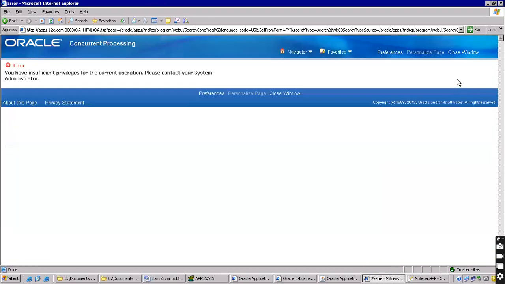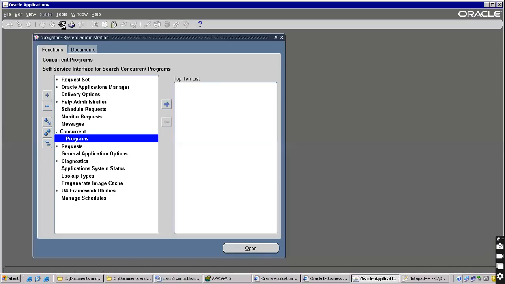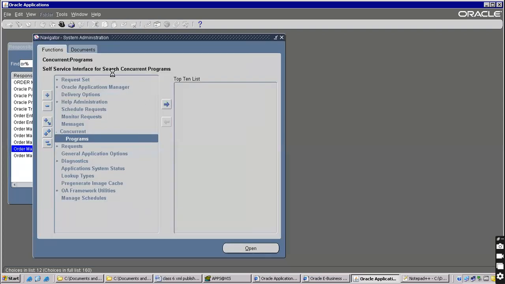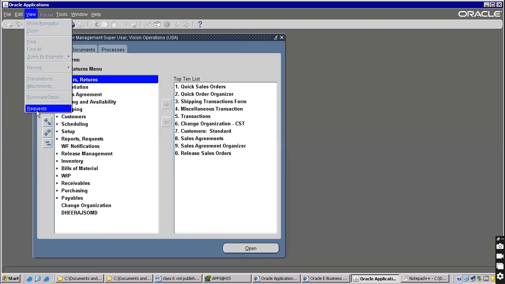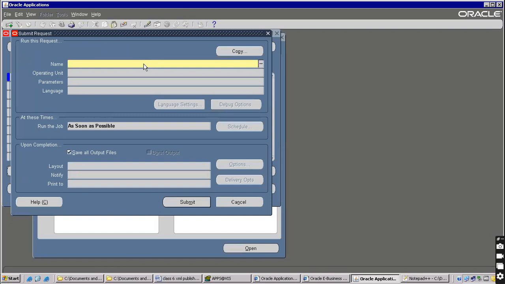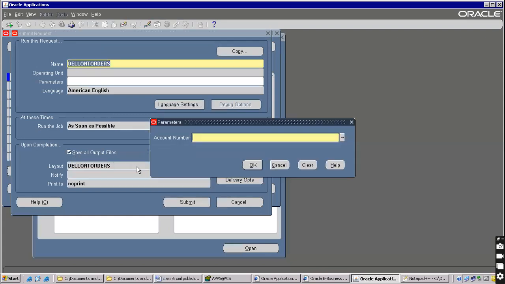If you get an error also, this error is not related to us. Remember, ignore this. Close window. We go to order management now, submit requests. The moment you select a program, the first one will be populated here automatically. That's called a defaulting template or defaulting layout. See. Unlike this, if I want to get another layout, same story.